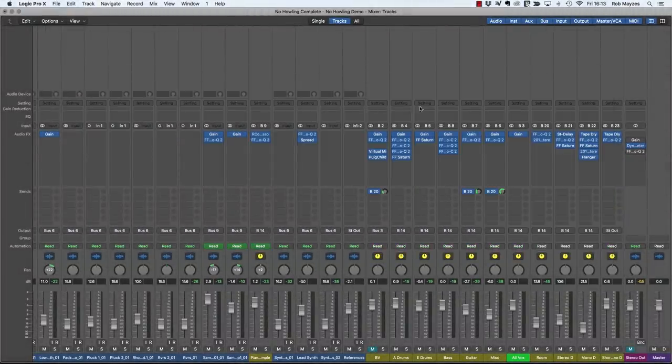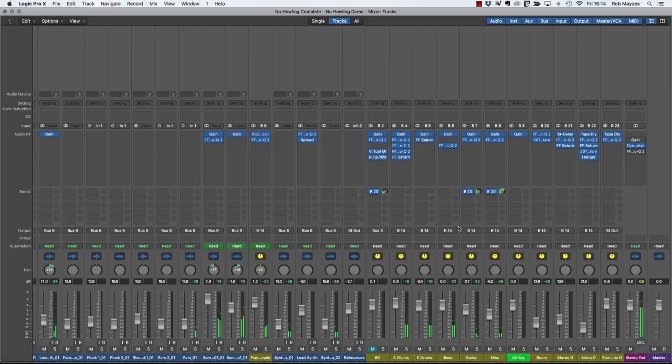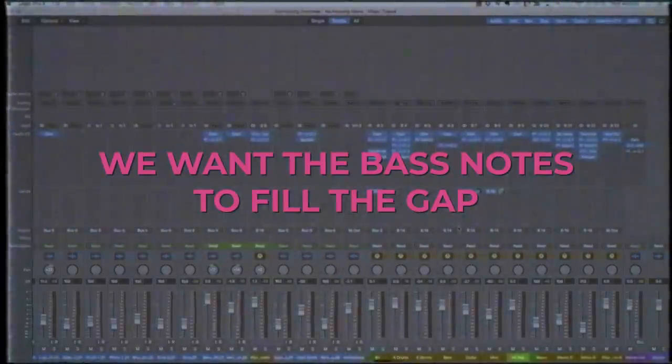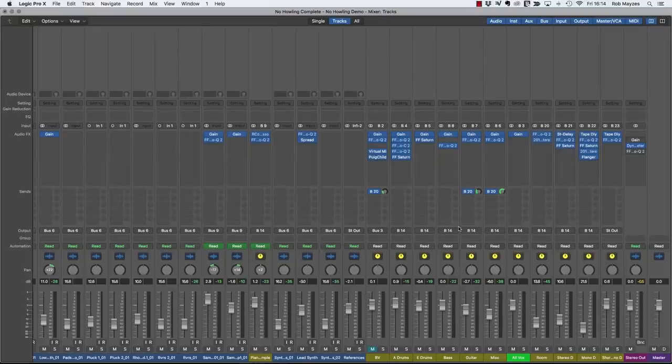So let's bypass everything we've got going on here so we can start from scratch. I'm going to remove this compressor, and let's have a quick listen to the track. So it's quite open, but the bass is playing these long sustained notes, and we really want those notes to fill that gap between the kick drum hits so that it sounds full and doesn't sound thin and empty between those kick drum hits.